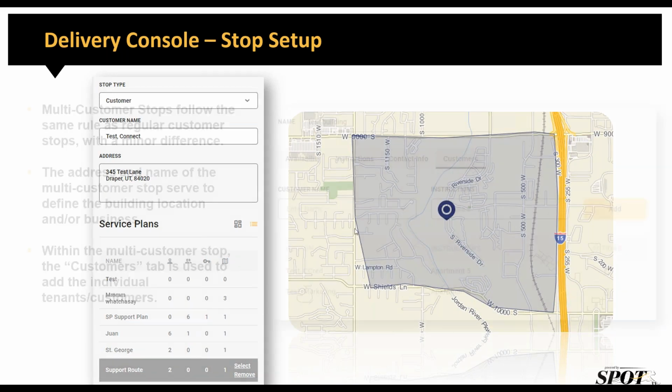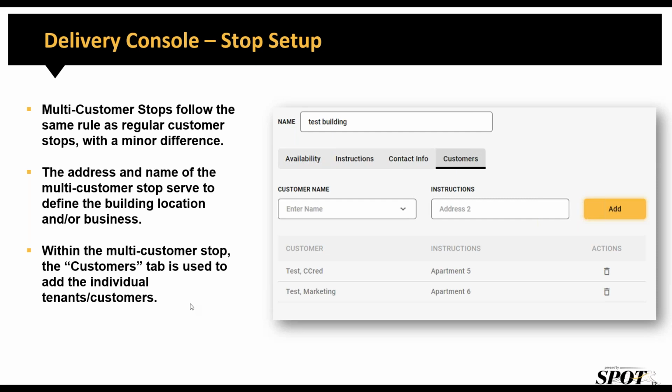Coming right up is the multi-customer stop setup, and this one has changed a little bit from how they're handled in Spot today. So basically, from before, if you ever had to implement multi-customer stops to your business via Spot routes, you'll know that you need to have a placeholder stop, and then every single stop below it is linked together in the stop settings.